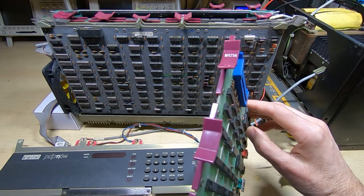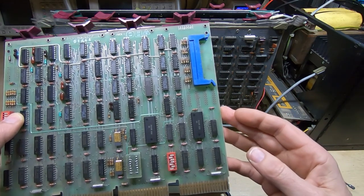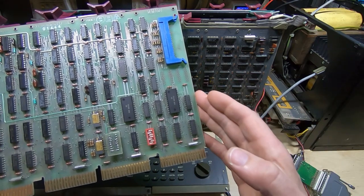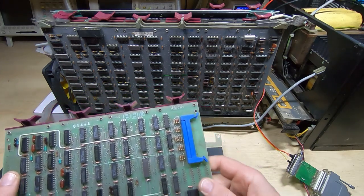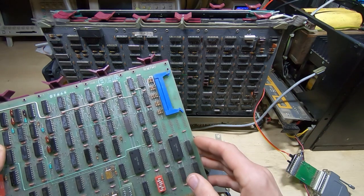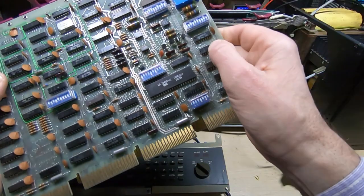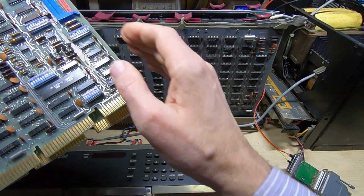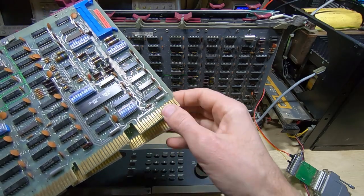Before we do that, we need a way of attaching those drives to the machine, and that's done through a special interface card. This is an RX-211, or M8256 by its M number. In this video we'll start by just dropping this in and see if it works. One thing to bear in mind when adding cards to these machines is that sometimes you need to make a small modification to the bus — if a card uses DMA it needs one of the jumpers on the backplane opening up. Looking at the serial card, these two pins are the start of the C slot, and notice there is nothing on these two pins, so this card does not use DMA.